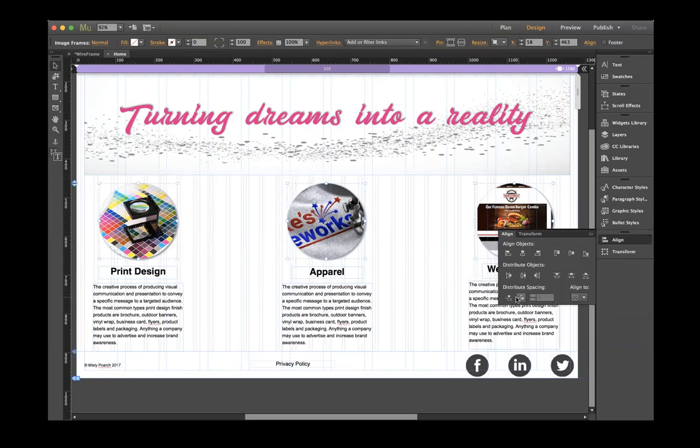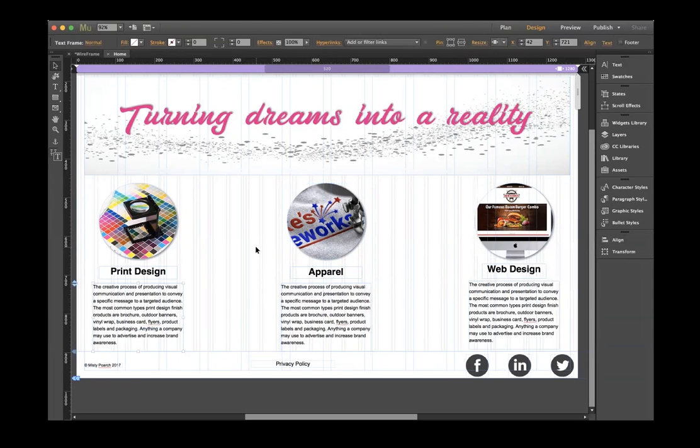I have a question. Uh-huh. When you paste in your other apparel and web design, will the text box change if the content is bigger than the text? Well, you may have to scale the text box. If you put too much text in it, you'll have to make it bigger. Okay.